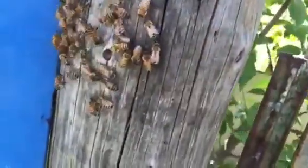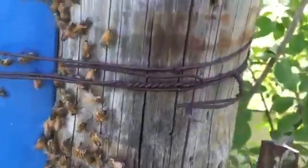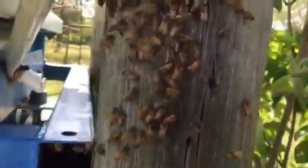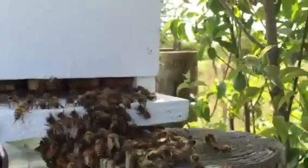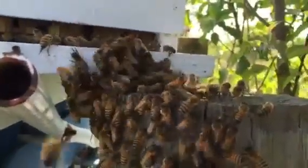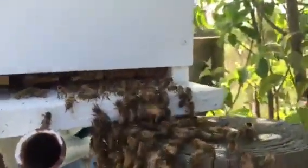So we walked by this group and I almost said, what the heck, he's small. He's not even softball size. But I thought, well, I'll try. I'm glad I did. Spritzed them. Used my feather. Parted them apart a little bit. Found the queen, clipped her. Once you clip the queen, you're kind of committed. You really ought to catch them.